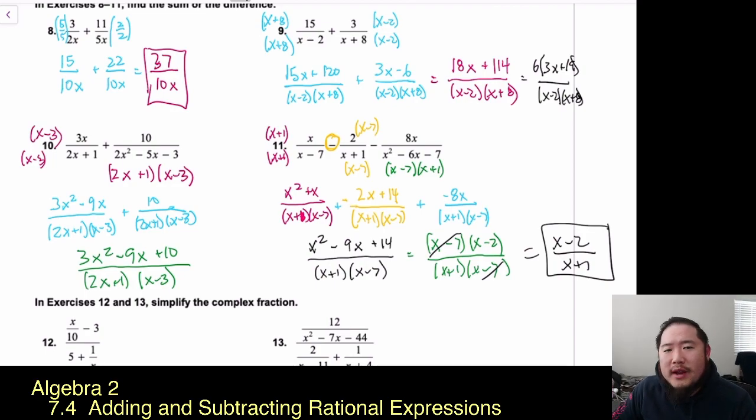And so I gave you many different examples right here of what to do when you're adding and subtracting these fractions. Pay close attention. I think you need to go back and refresh on factoring if you're having a hard time, if you're saying, I don't know what to do here on some of the steps, and make sure you know how to find the LCM.